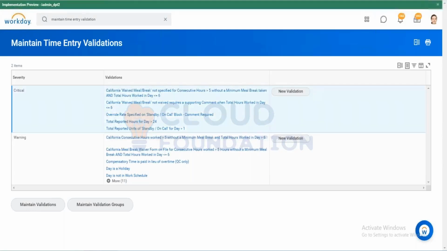Whenever there is a hard stop error, you see the critical validation, and whenever there is a yellow validation, it is the warning validation. You see that a lot of validations have been created, but now let's create our own validation.